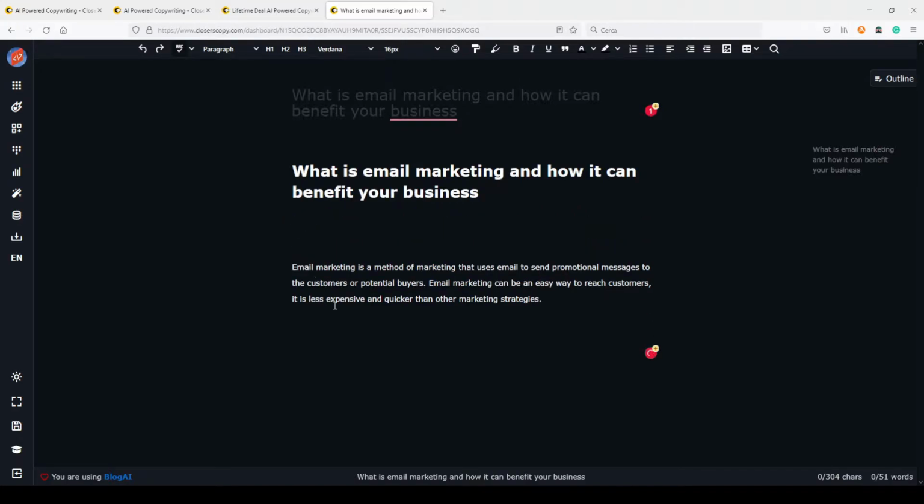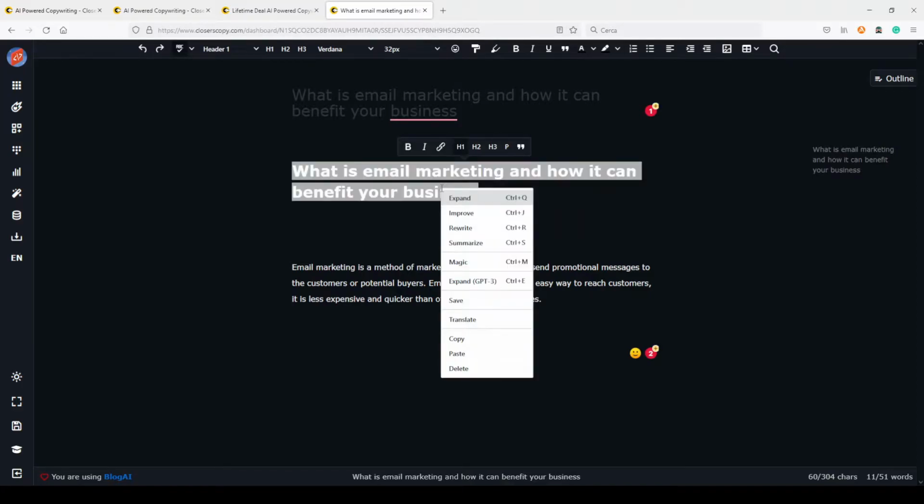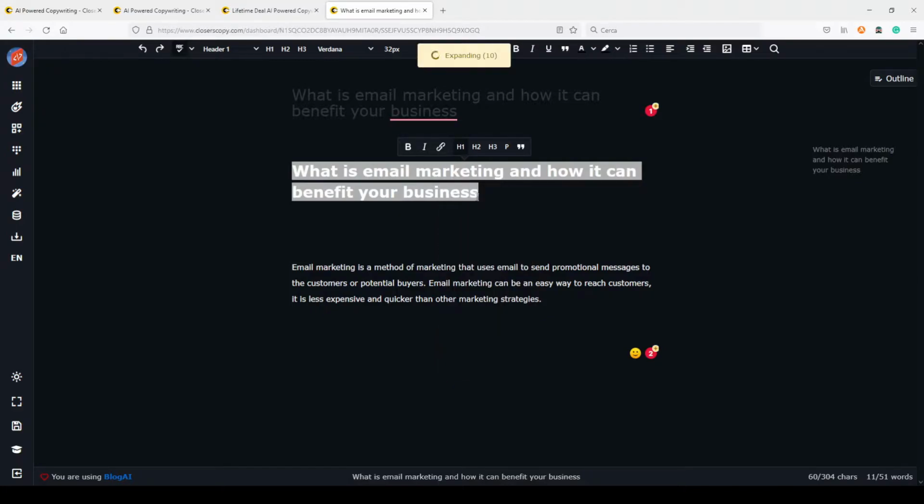I let this output here, but I want to let you see the difference when I use the expand function. I can even use Ctrl Q for expand with Blog AI or Ctrl E when I use GPT-3. Now I use expand and let's see the difference from GPT-3.